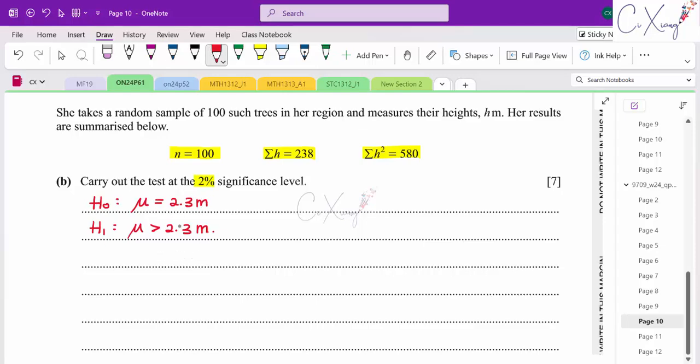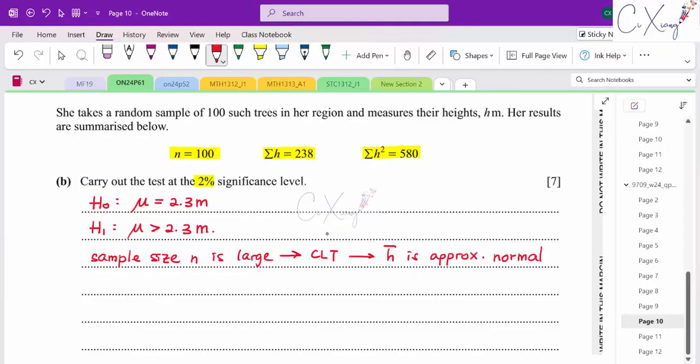Okay. Then for the second step, we need to write a simple statement first. I have to use normal distribution to carry out the test. And how can I use the normal distribution? It is because the sample size n is large. Therefore, we apply the central limit theorem. Then the mean height for the sample is approximately normal as well. So because of this, I basically can use a normal distribution to carry out the test. Okay, alright. So I have to write out this statement.